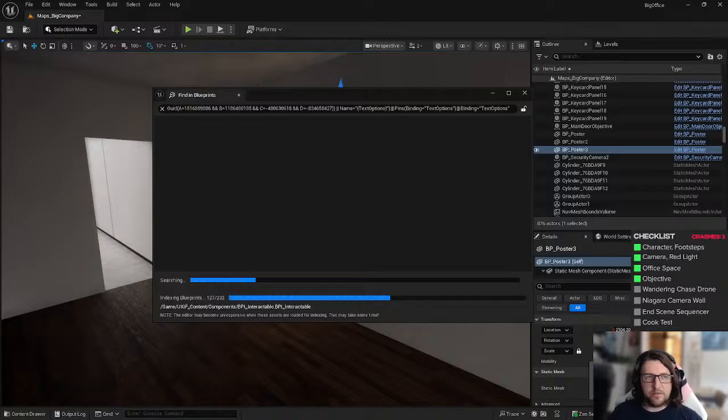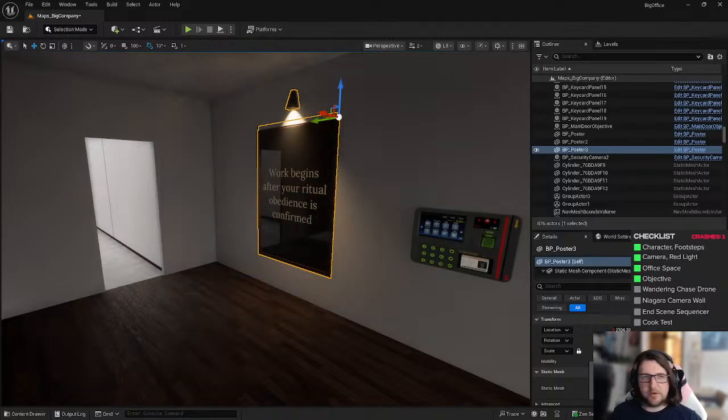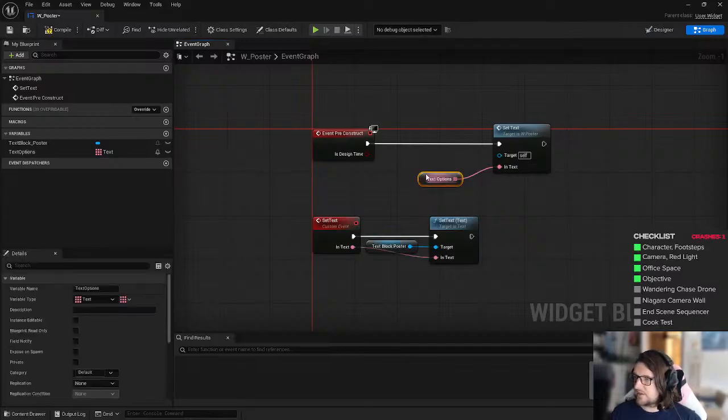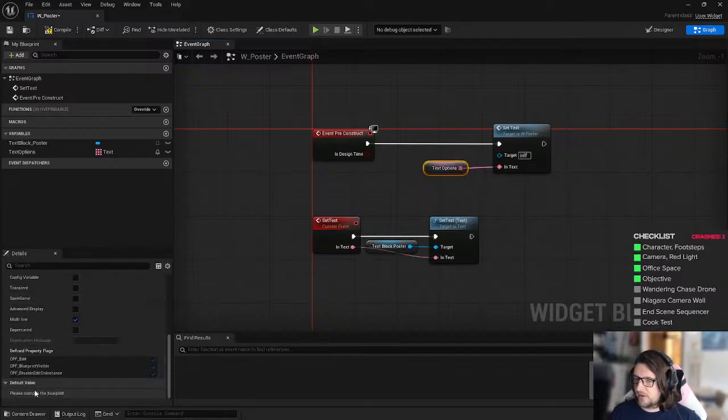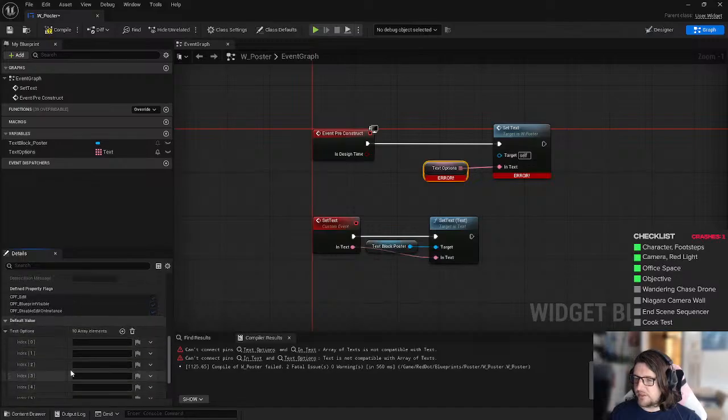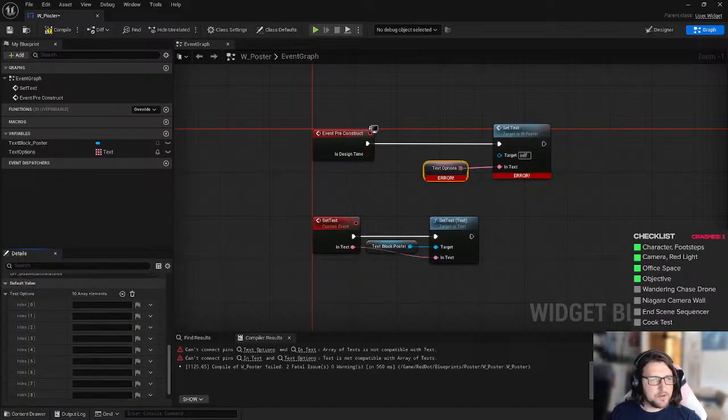I'm doing this on my other screen. I'm just going to bring this over here, and then put some text options in. We'll do 1, 2, 3, 4, 5, 6, 7, 8, 9. We'll do 10 text options.